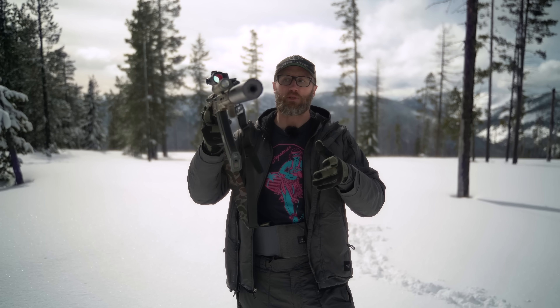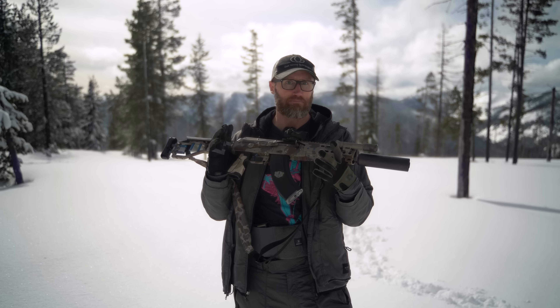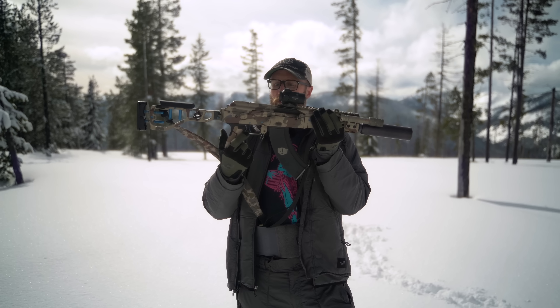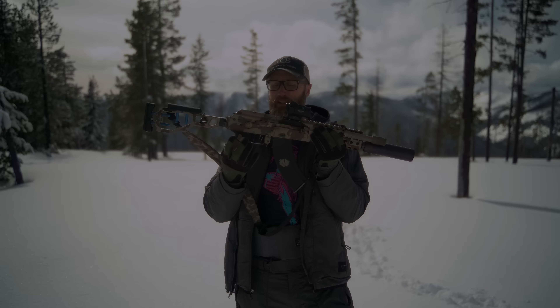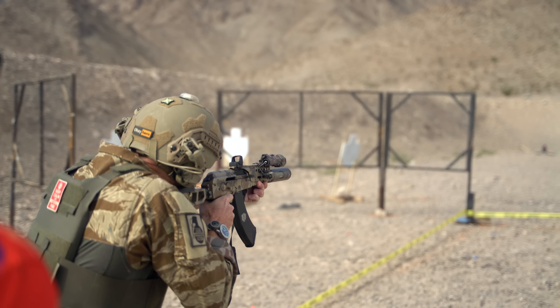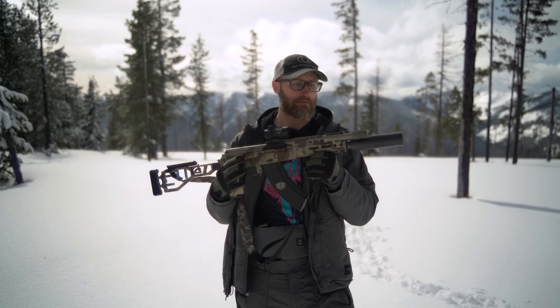With all my time with this Quick Hatch, have I run into any issues? Yes, and they largely hinge around maintenance. Even though this is a piston gun, it still gets dirty. It's been almost exclusively shot suppressed, and I don't go out of my way to clean guns unless they tell me they have to be cleaned — which eventually this did. It got so dirty, there was so much carbon that the trigger would actually stick back and wouldn't reset. I'd pull the trigger, manually reset, fire, manually reset, fire. It actually happened during one of the Red October stages. I put some lube on there, didn't want to clean it, and it continued to work fine.